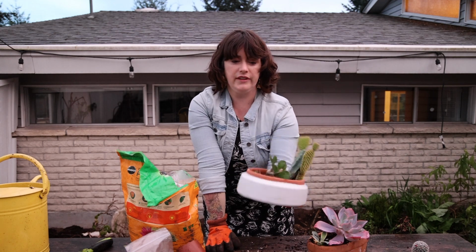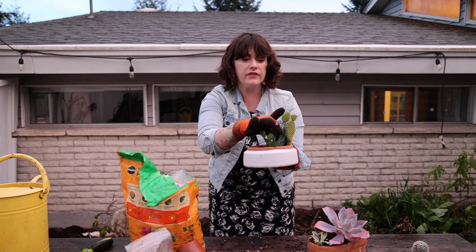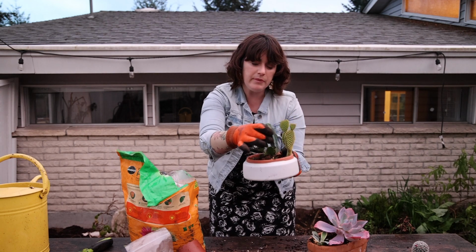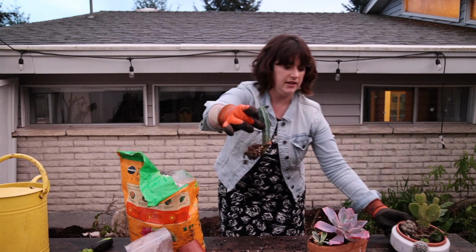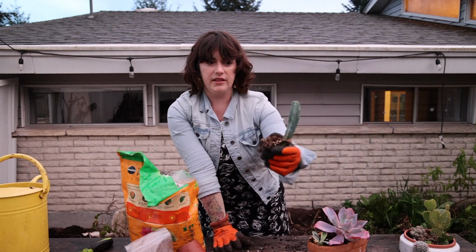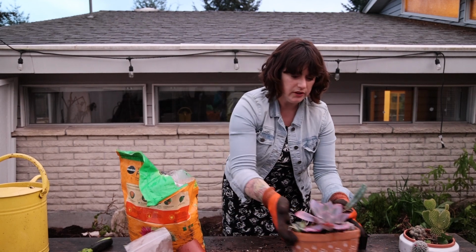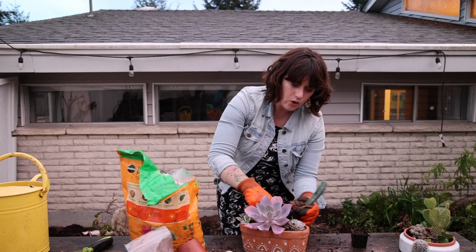Other little cacti here got a little disheveled. It got knocked over, and I think the cats tried to play with it and probably got stabbed. So I'm just gonna take this one apart. I'll put it back together in a different order that I like a little better. But this one cactus, I think, is really a pretty one. And we're gonna stick it into our new little succulent pot and see how it does in this one corner.